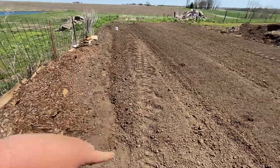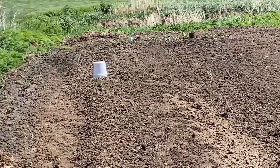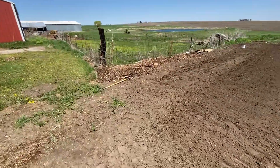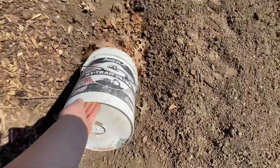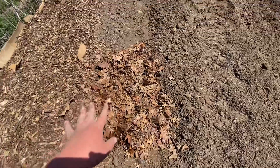I have strawberries from here to that white bucket, and behind that white bucket is my broccoli — eventually I'll cover that with cardboard because those big carrot weeds grow over there. We're going to plant strawberries all the way to the broccoli. Right now I'm grabbing some leaves that have been laying there that someone brought us and putting them under the mulch so it's double thick, so we won't have to worry about many weeds this year. Then I'll put mulch on top.